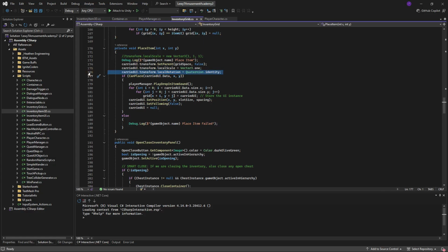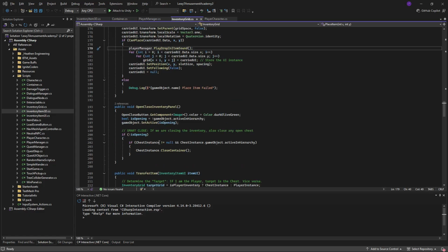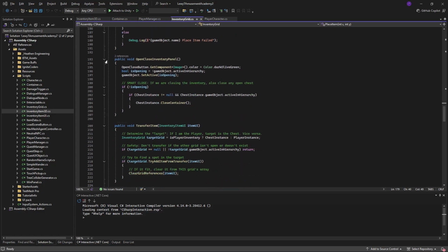If you've rotated your chest to make it look normal, so you can see the front of the chest instead of the back, or whichever way you need to turn it, and you pick up an item that was in that chest, it is rotated relative to the new chest that you're putting it in, and so it might look really backwards or funny. So this is where we reset it so that it doesn't look strange. We're also going to play the drop in item sound when we place an item in a container or the inventory.